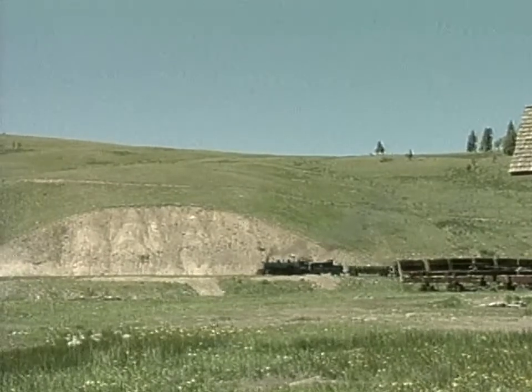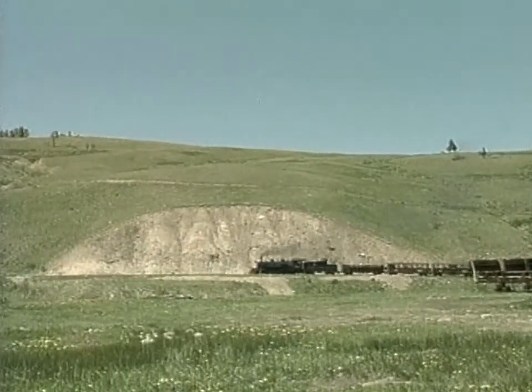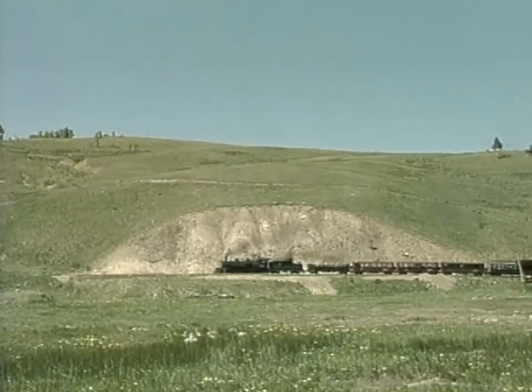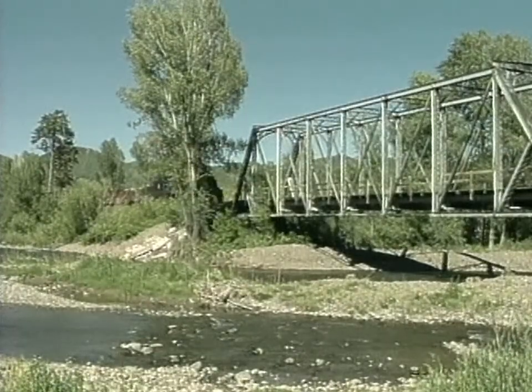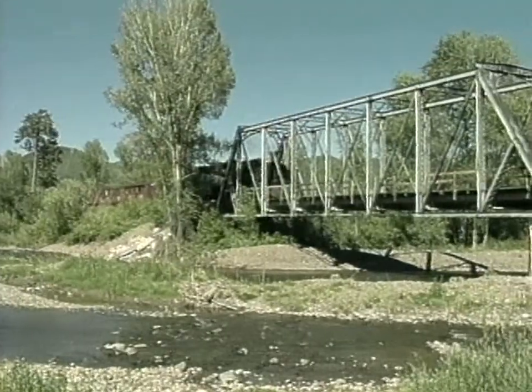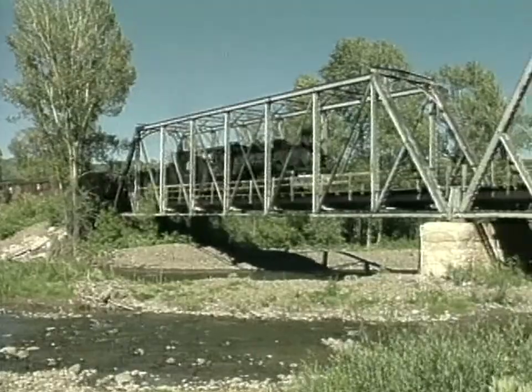The train rounds the curve and disappears in the distance in a scene that conveys the vastness of the mountain desert of southern Colorado and northern New Mexico. We take our last nostalgic look at the Cumbres and Toltec as number 487 and its train enters Chama through the two-section overhead truss bridge across the Chama River.